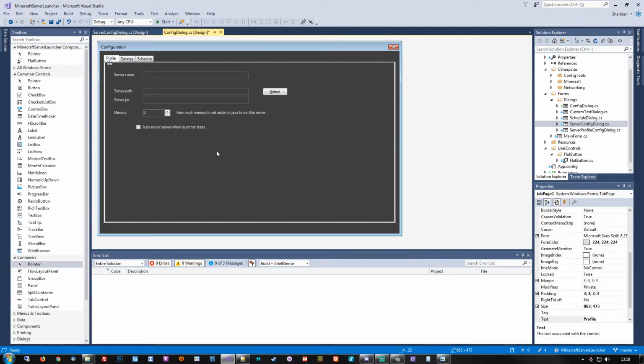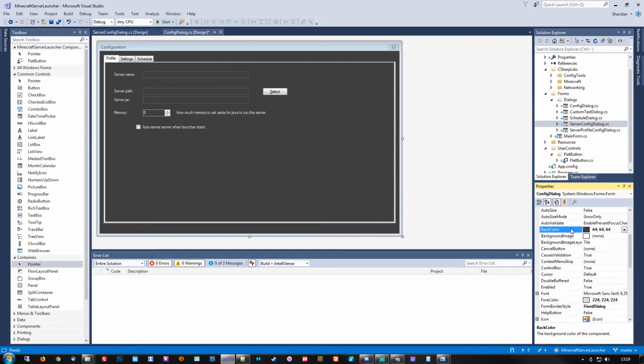And I think we might just want to do that since it doesn't really matter all that much for our configuration. So why don't we just do that?